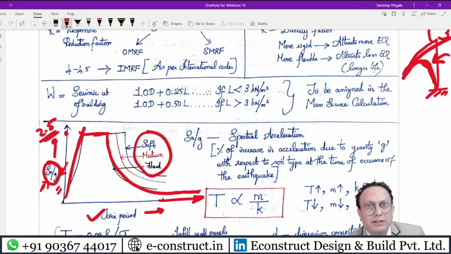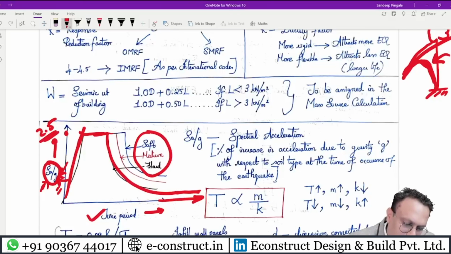On the planet Earth, everybody is experiencing the gravity. When you are watching this particular video, you are also experiencing the gravity. Am I right? But at a certain moment of time, something shattering has happened. The experience of the gravitational force goes to a much higher level due to the earthquake. And that particular factor raises the bar to 2.5. That is the gravitational acceleration.